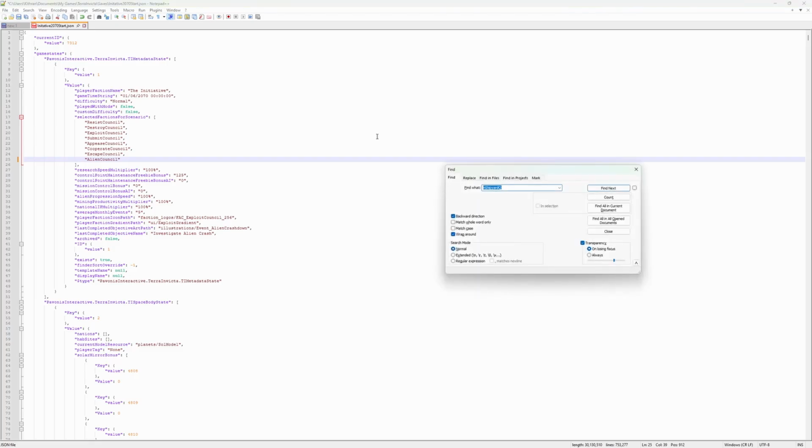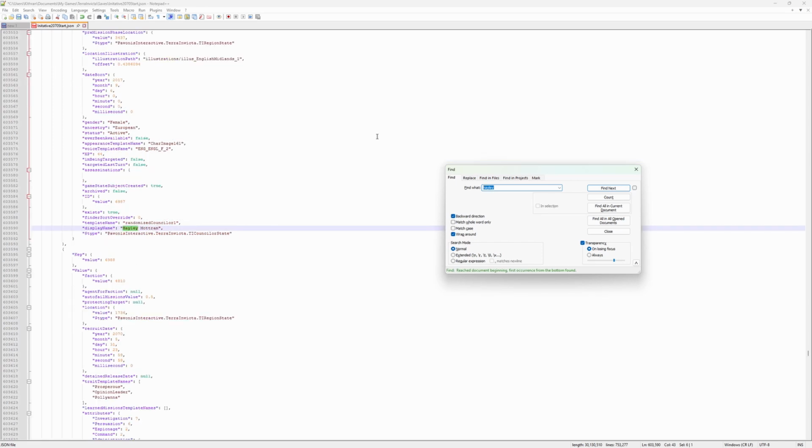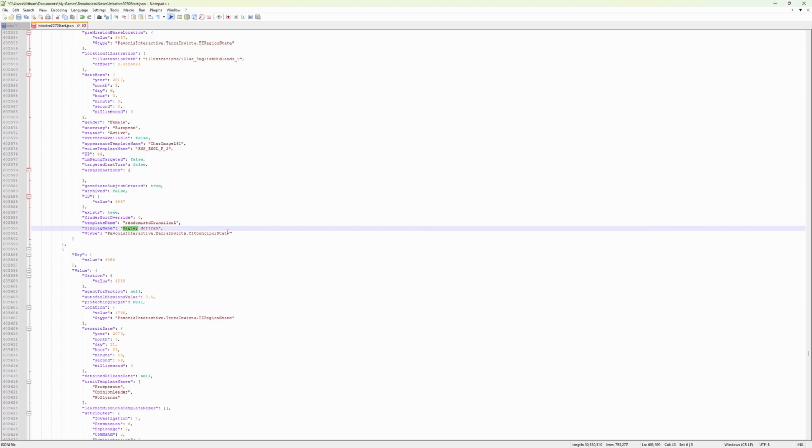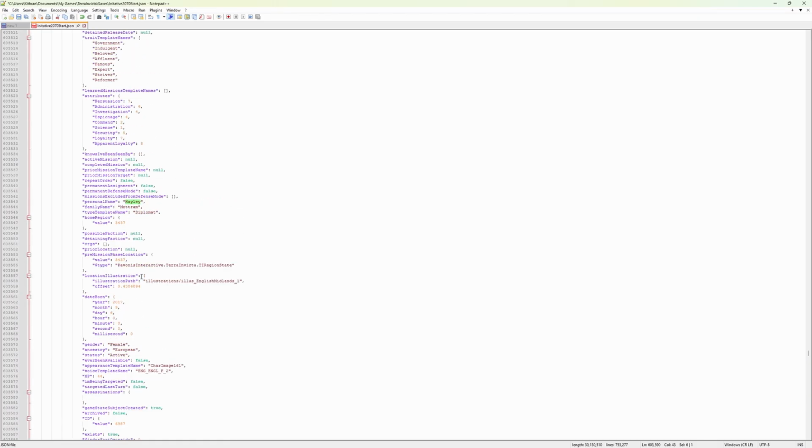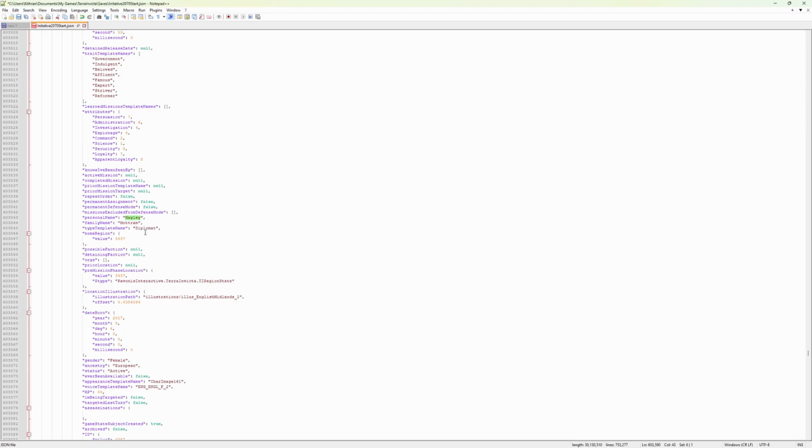So Control F, go to the menu and find, and just type in Haley. So that was the name of the character, our counsellor, Haley Mottram. And there it is. You can check. Obviously, if you happen to have two counsellors with the same first name, it might not find the right one, but here we've got the right one. And the name of a counsellor is always actually towards the end. So her actual details are up here. So there you got her personal name and her family name.